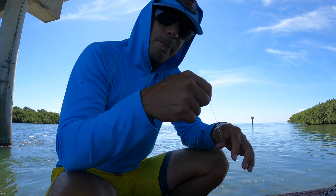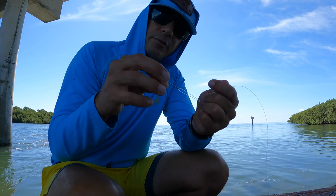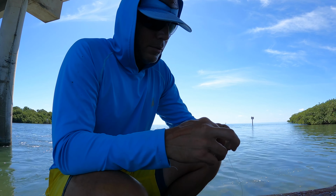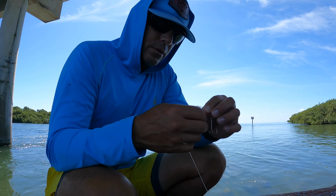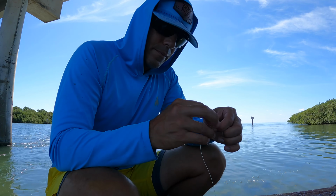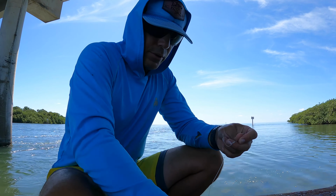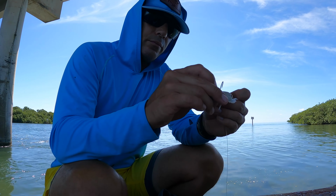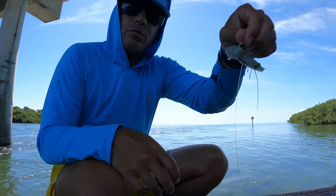So here we are. Mustad J hook number 2. Carolina rig using 30-pound leader to a uni knot, like always. I should be ready to fish now. A little bit of shrimp. I put them through twice. Just like that. All right, fish on.